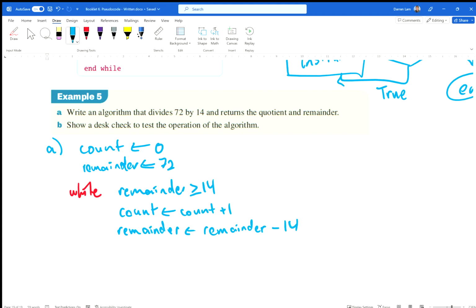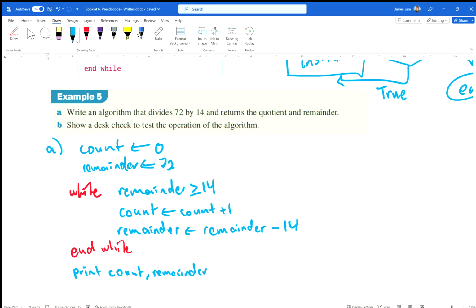So for example, if I remove 14 by my remainder, if I remove it twice, my count is 2 now, I've removed 2 14s, and I would reduce my remainder by 2 14s. And then I would write end while, and print, that should be on the left, print count and remainder, which just means, once I'm done, I will print the value of the count and the value of the remainder. So in this case, the count variable keeps track of how many times your divisor 14 goes into the dividend. Your remainder is the variable that keeps track of what remains to be divided.